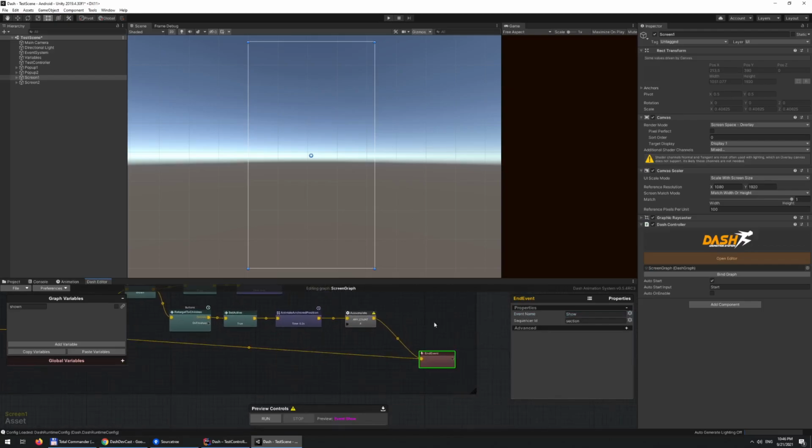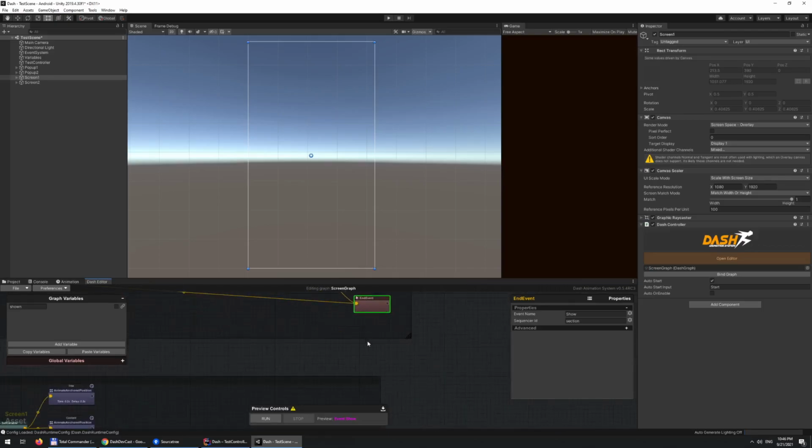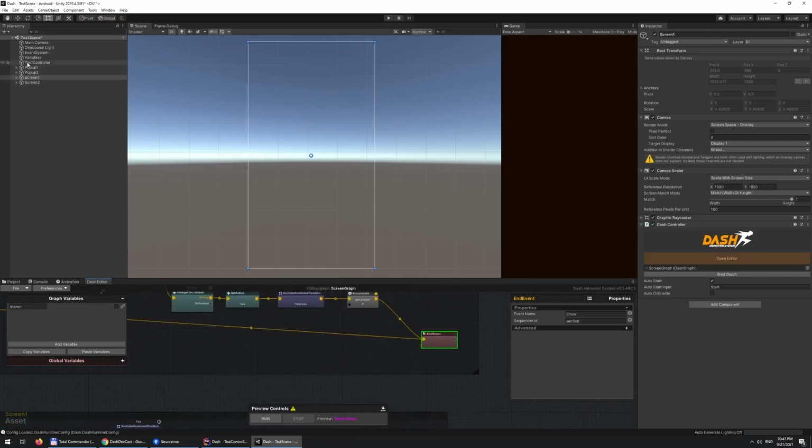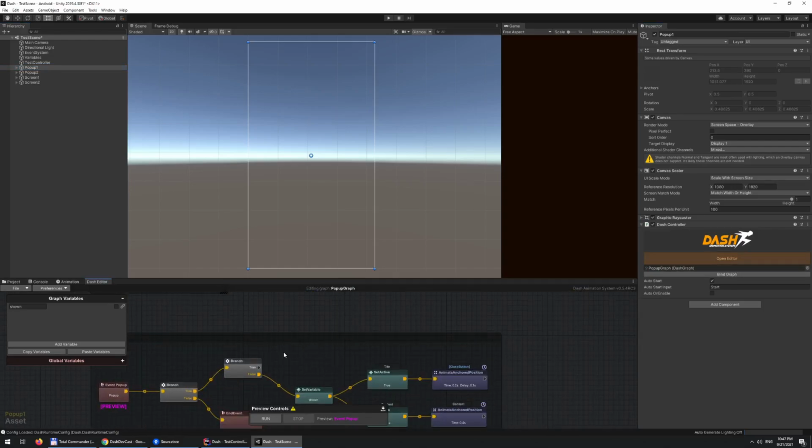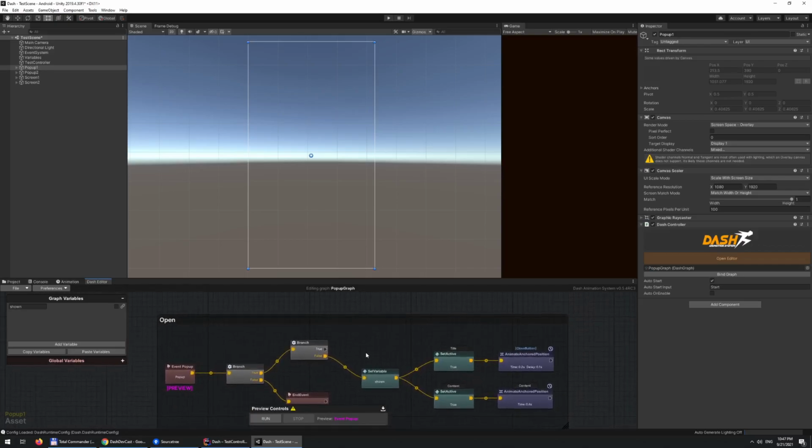But I can use this event even on a different part of the graph and on user interaction. So let me show you on the pop-up graph. So what the pop-up graph does, I will show this later.